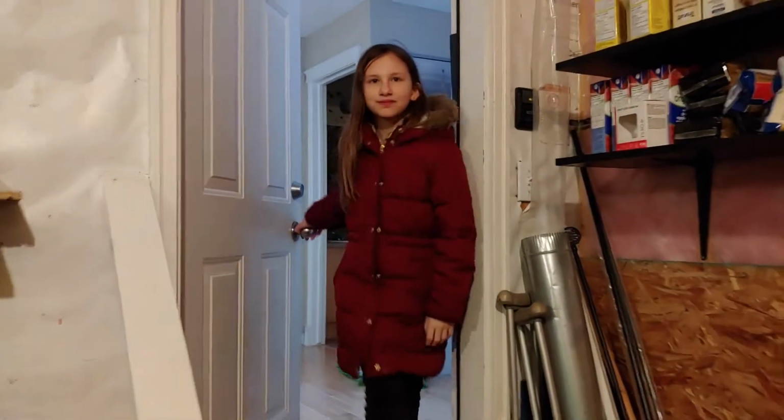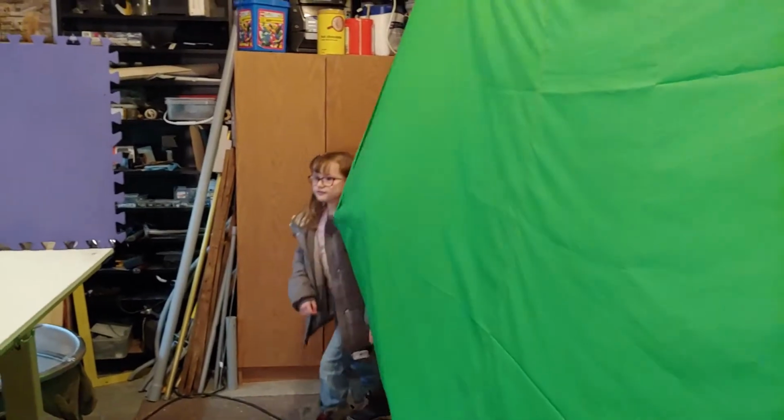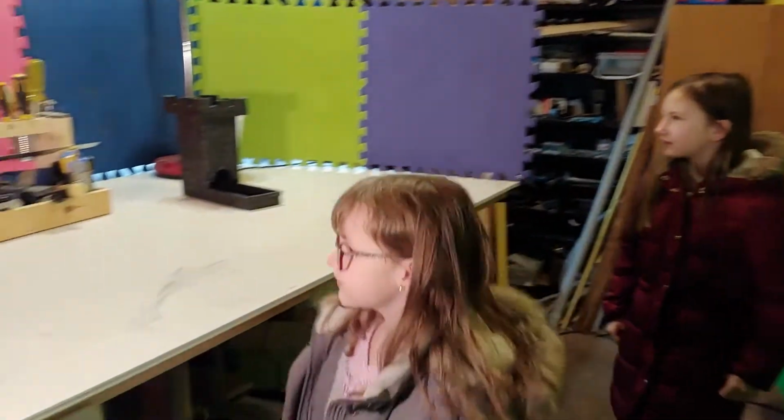My name is Zoe. I've made a few cosplay crowns before, but never any weapons or anything like that. My name is Naya. I have my own craft table. I really like to build stuff just whenever I want to. I have made weapons before, but they were always made out of cardboard or paper or whatever I could find in the recycle bin. I'm feeling a little nervous about this.